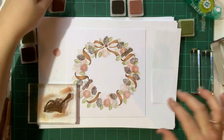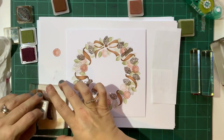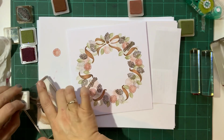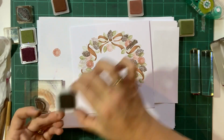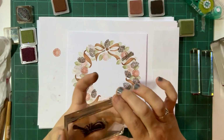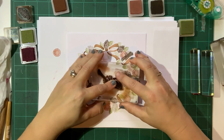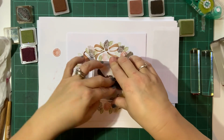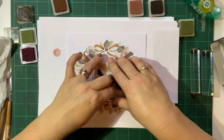A little watering can. And then we're going to use a little bit of pine cone just around the outside. And again, this is a similar thing to what we were doing when we were doing the ribbons. It just means you've got a little bit of highlight, gives it a little bit more dimension. So we're going to stamp that in the middle. And because this has already got a built-in little hill in the design, we don't need to worry about the paper at this point. So we're just going to stamp this one straight down. So just like that.